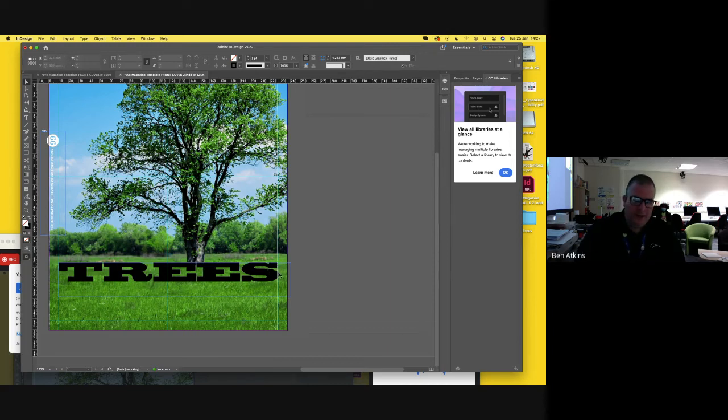The round bit of the S, you'll notice, does stick out a little bit more. It's sticking out. That's fine. That's what letters do. Not every letter ends in a straight line, and if they don't, we tend to allow the curve just to stick out. It's the same with letters that have a round bottom.